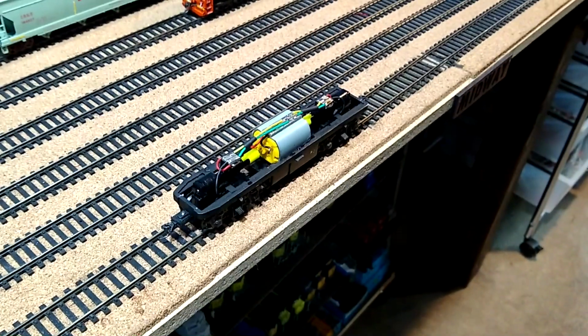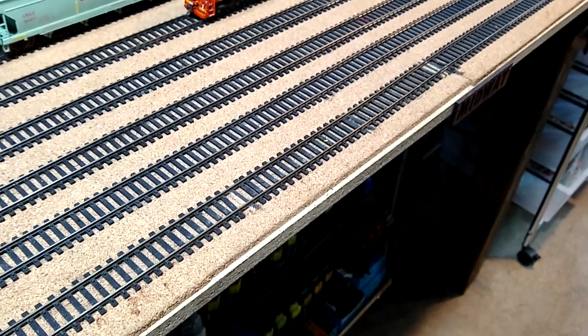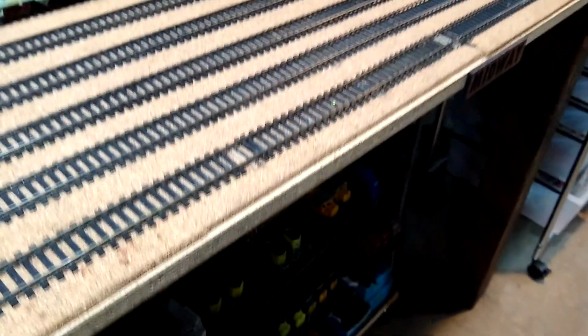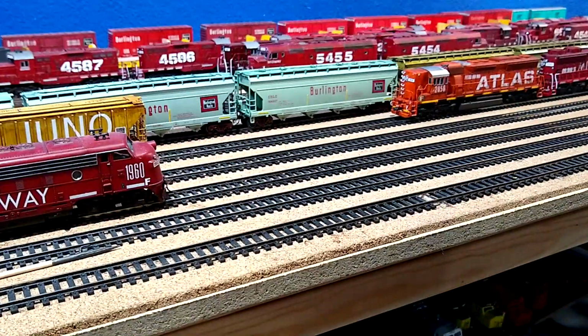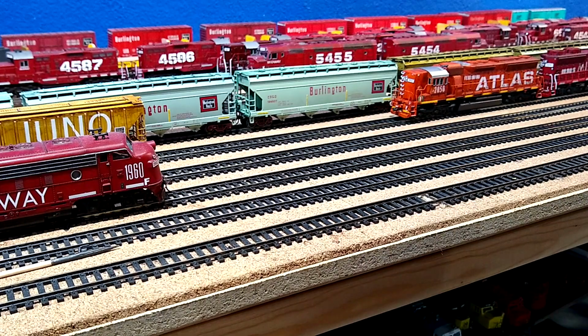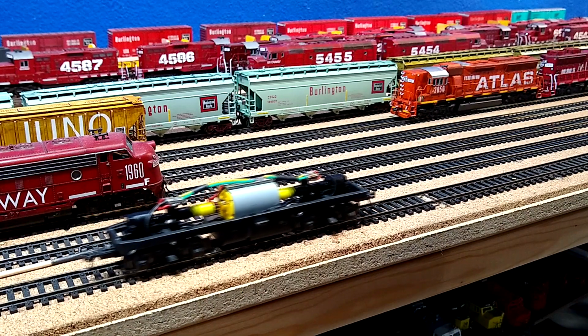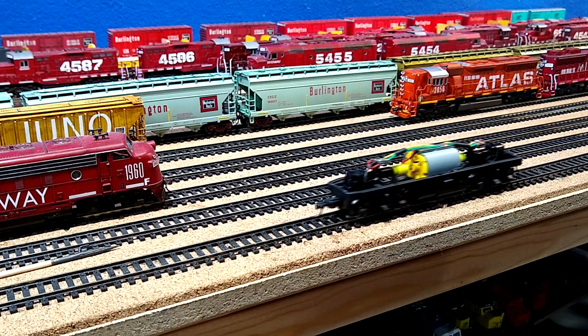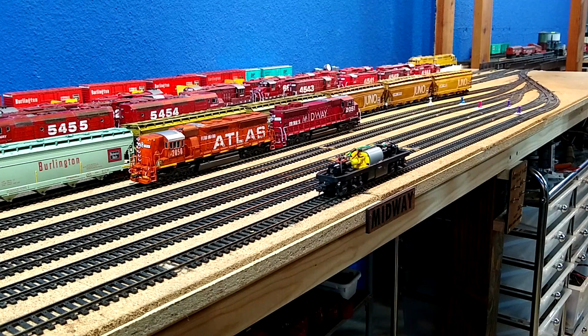That's pretty decent. What do you say we check some slow speed operations here? Okay, I'm going to get you down here so you can get a better look. Now, let's check some slow speed here. We are at 8%, about 1.2 volts. And if we slow her down, that's 5% right there, and we're still moving. So it takes about 8% to get us started rolling.